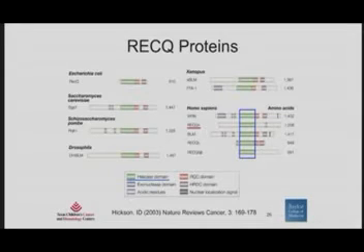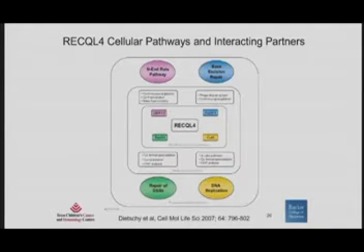This is just a diagram showing the different RECQ proteins that are evolutionarily conserved, from E. coli, which is bacteria, to Saccharomyces cerevisiae, which are yeast, all the way up to Homo sapiens or humans. As you can see for the humans, there are the 5 RECQ helicases that I described earlier. These helicases are defined by a conserved region, which is boxed and shown in green. This is just a diagram to depict some of the functions that have been described for RECQL4. It plays a role primarily in DNA replication, base excision repair, which is a form of DNA repair, as well as repair of double-strand breaks.